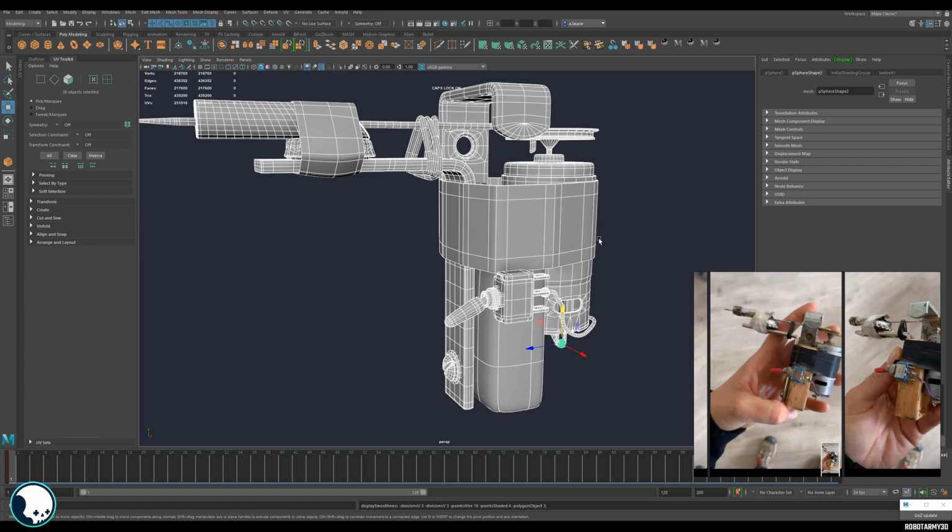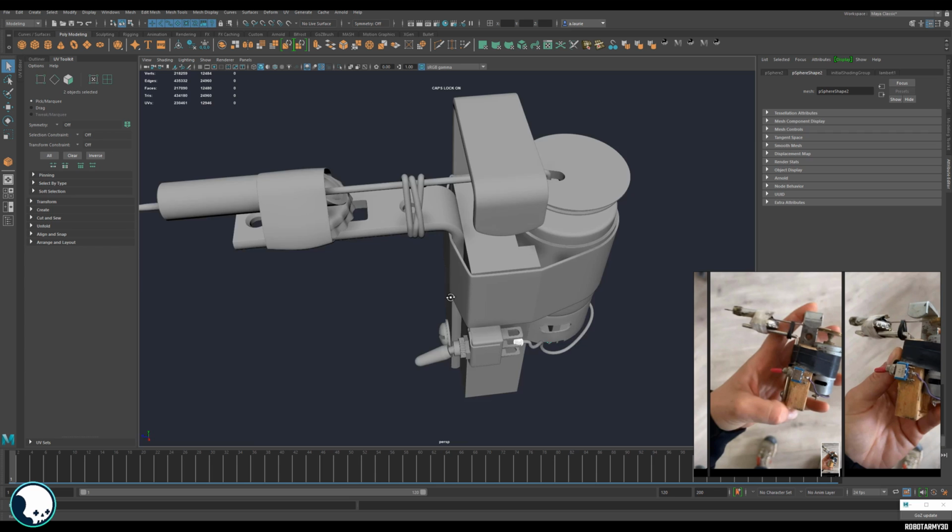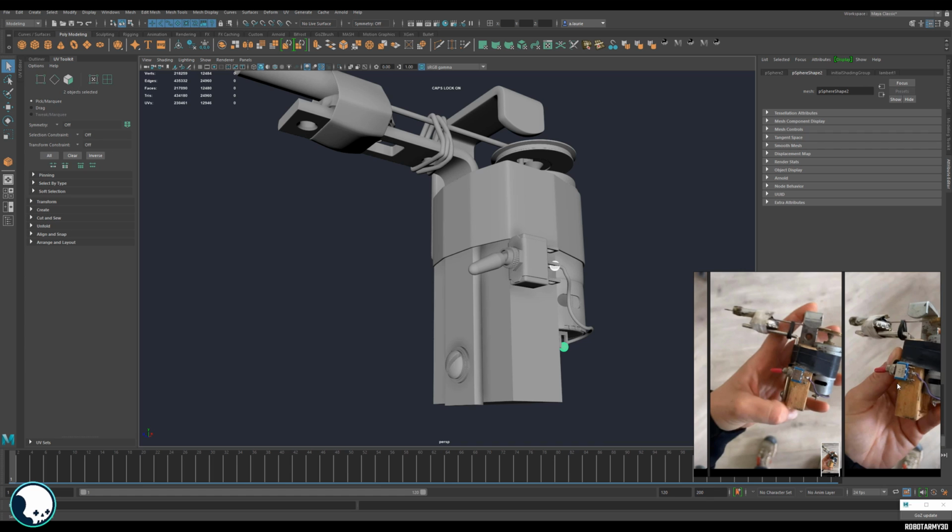And the only bits that haven't had any restraining edges are the wood block in the middle and the two bits of lead, which are just balls, because they will be completely resculpted in ZBrush and then retopologized because they're more organic than the rest of the model. So let's export these to ZBrush and get sculpting for step 2.